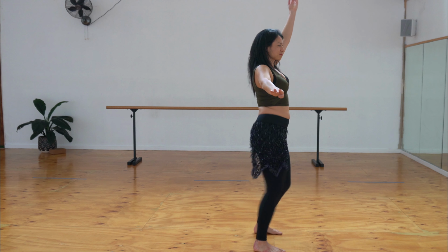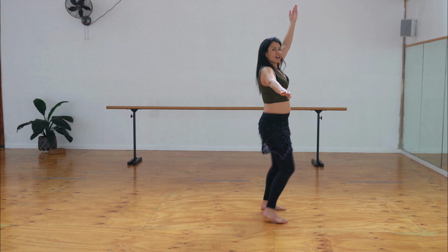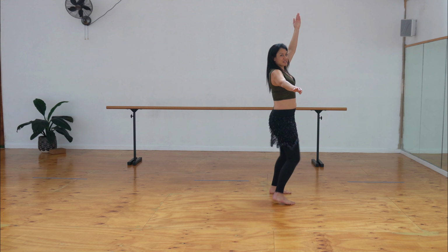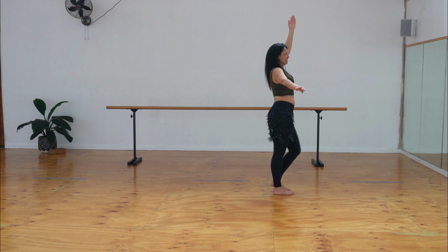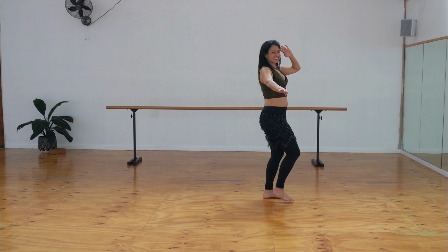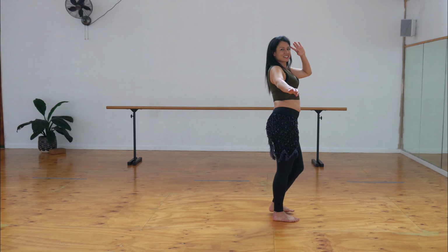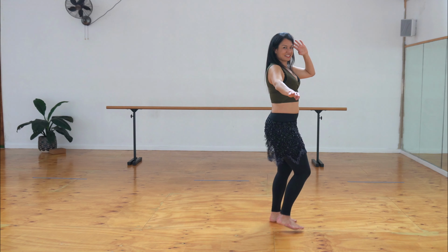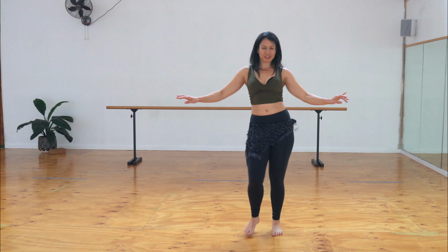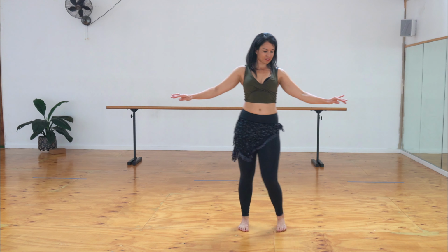Other way back. So for this one, I think it's nice if you lead with the hip that's back. Then it's up to you, you can change. And forward. That's it. Doing really well if you're up from here. And side to side, just on the spot, stepping it out.